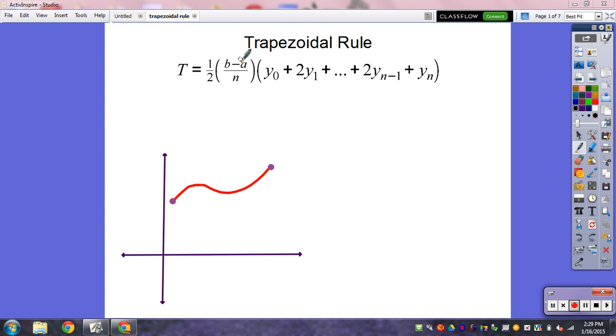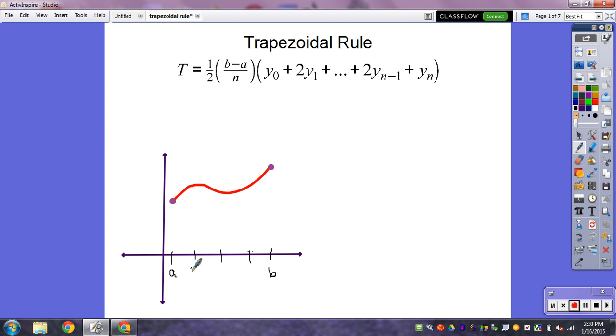So to break down what's happening here, let's say that we have a curve that looks like this, and our right bound is B and our left bound is A. So our right bound x value we can represent with a B, and our left bound we can represent with an A. And let's say we want to break this area into 4 trapezoids. So between A and B, I want to create 4 trapezoids, and I want them all to be the same width. So first trapezoid, second trapezoid, third trapezoid, and fourth.